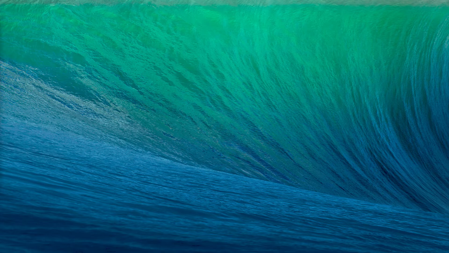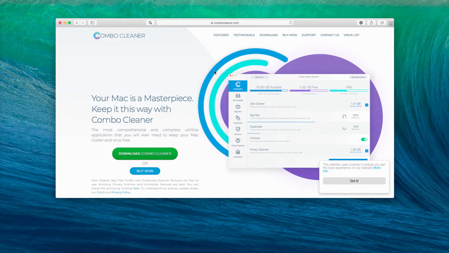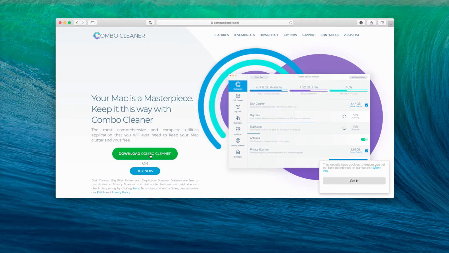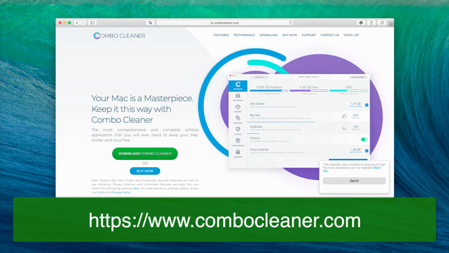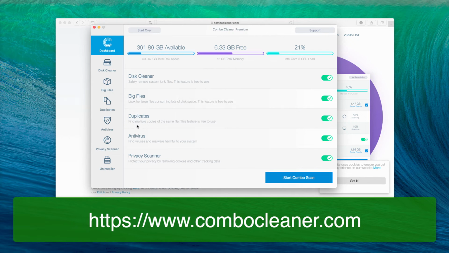Finally, another important step is that you scan your Mac with the program called Combo Cleaner. Combo Cleaner, that's the antivirus for Mac, and you may download it from this official website, combocleaner.com, using this green download button. Now, after you download it, start the program from your launchpad, and Combo Cleaner has actually two versions, the regular one, the trial one, and the premium one. That can only remove malware, the premium version, that is.